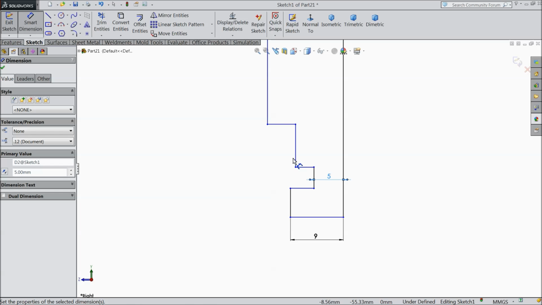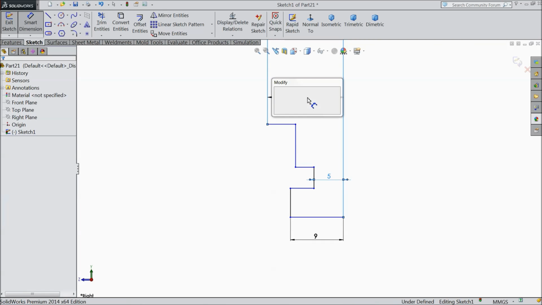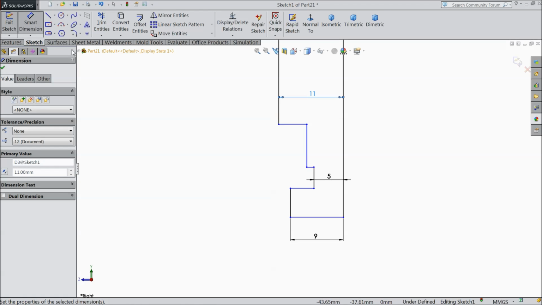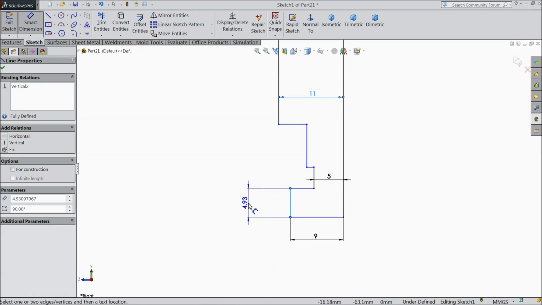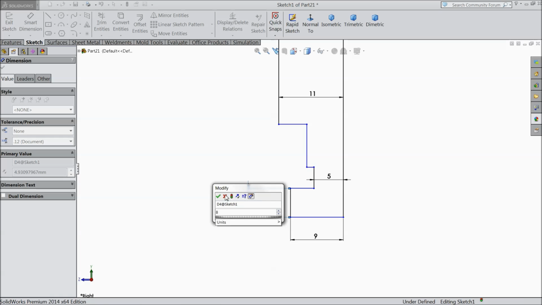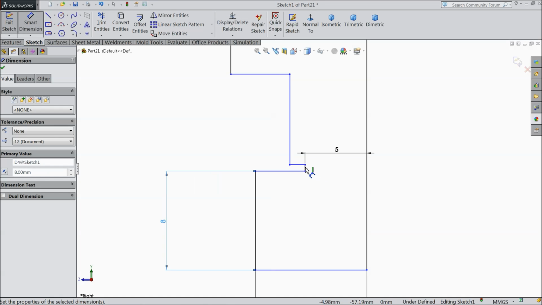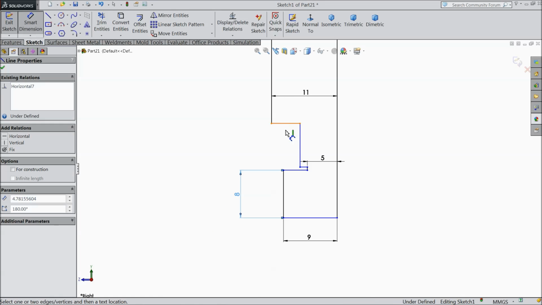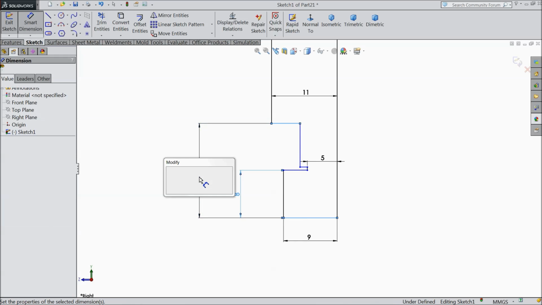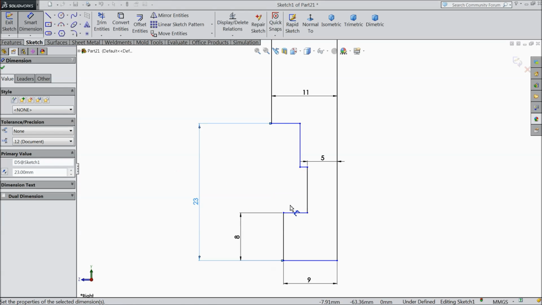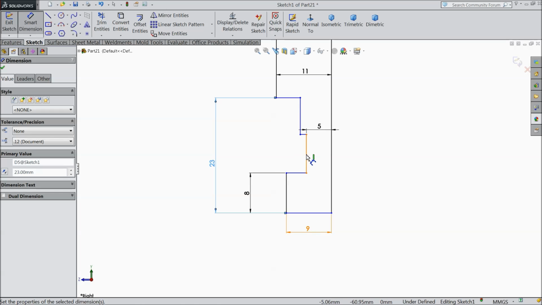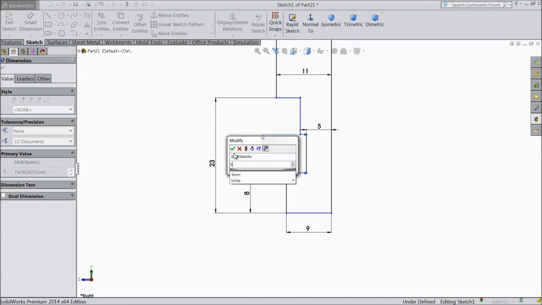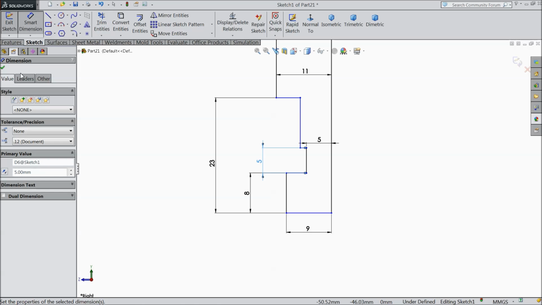Five mm, and this distance keep 11 mm. Select 8 mm, and this distance keep 5 mm.